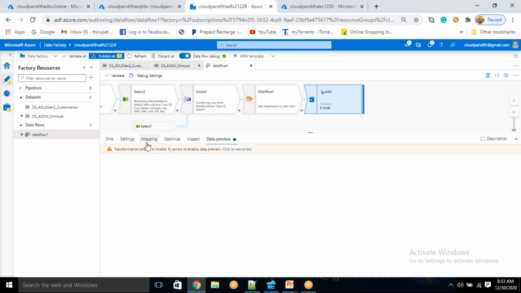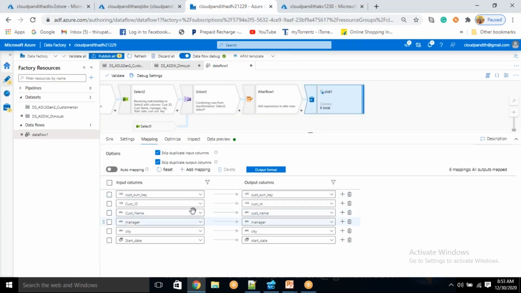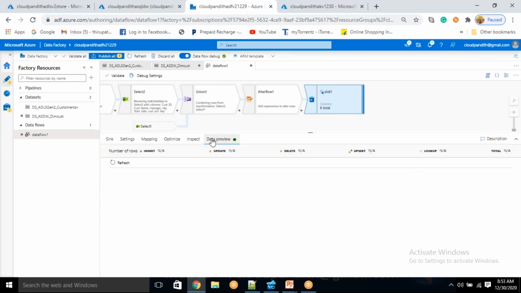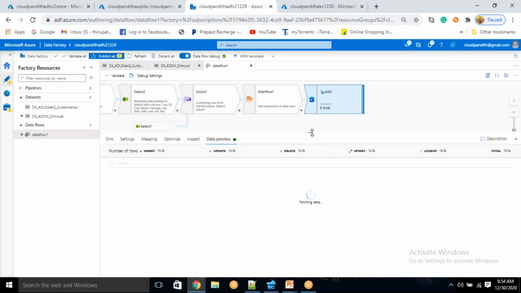Basically, again auto mapping, mapping. Yes, see, it is available. I have not done anything. It will just take some time to refresh. You just have to take care of this mapping. Do something like auto mapping, unmapping, refresh 1 or 2 times. It will be available. It will show the data.